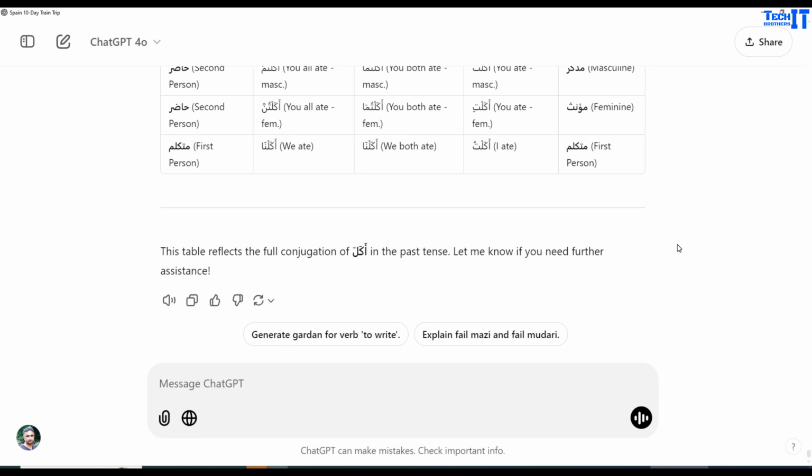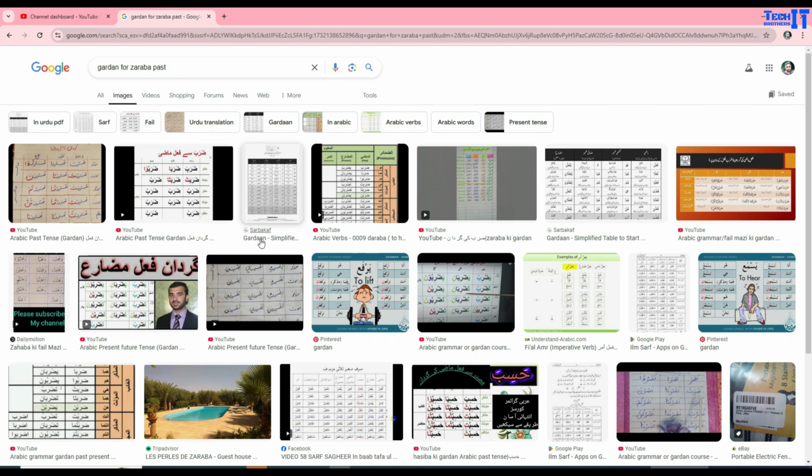So I hope this video helps you in your learning process of Arabic or other languages. You can use the same patterns. I just gave examples from here because I know a little bit of Arabic, and it was easy for me to generate this example. And if you have Spanish, you can always go back and do the Spanish thing as well.